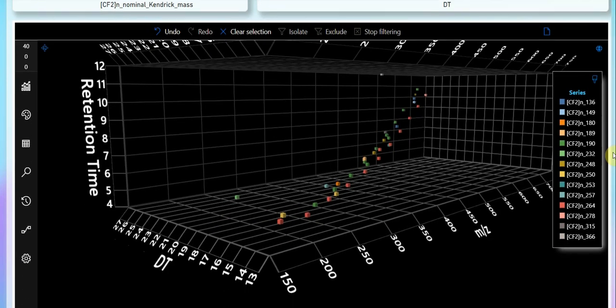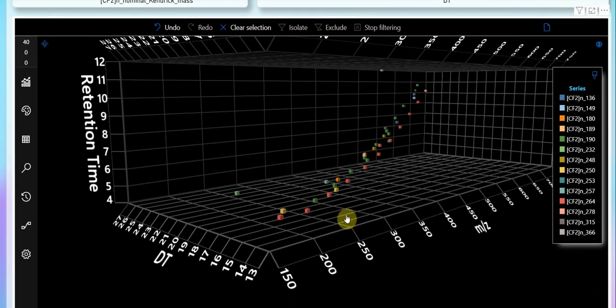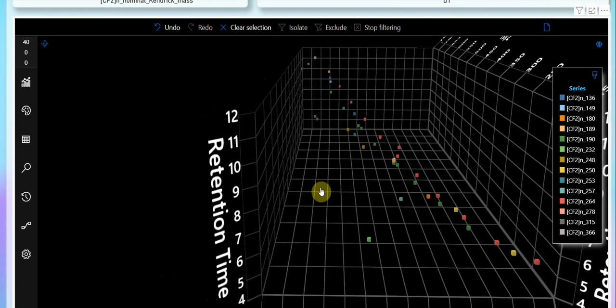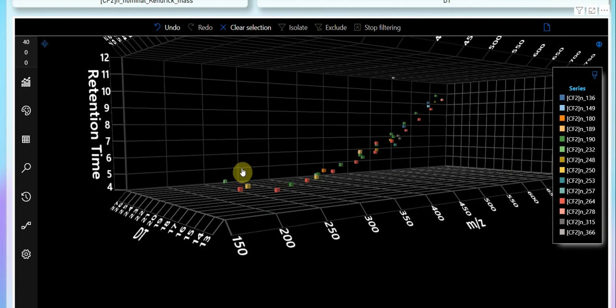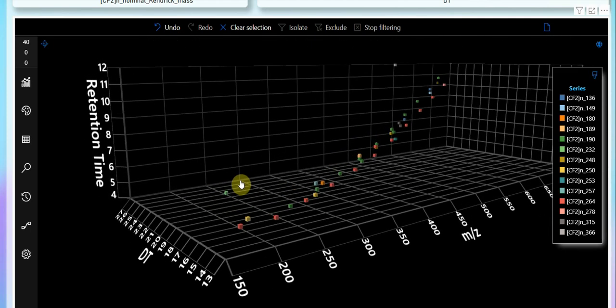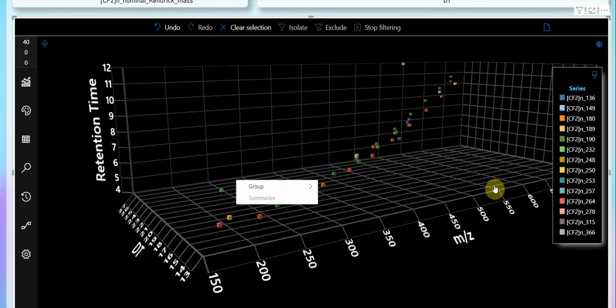So a really cool thing about these plots is that they're very interactive. So you can zoom in and out, and remember this plot was filtered based on your other filters or what you might select. So let's say we want to take a close look at 264. We can select the series over here.